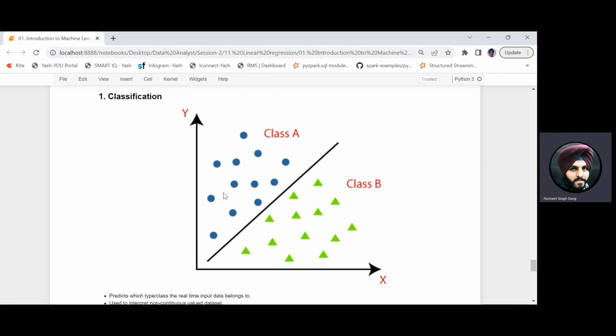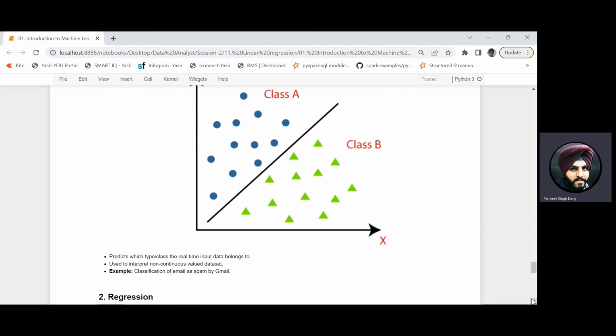Let's say you want to identify whether an email is ham or spam. That's where you have two categories and you want to classify those emails, so you would be using a classification algorithm. We would study the classification algorithm in depth, but at this point in time, you need to understand that if you want to classify some information into different groups, then you can use the classification algorithms.